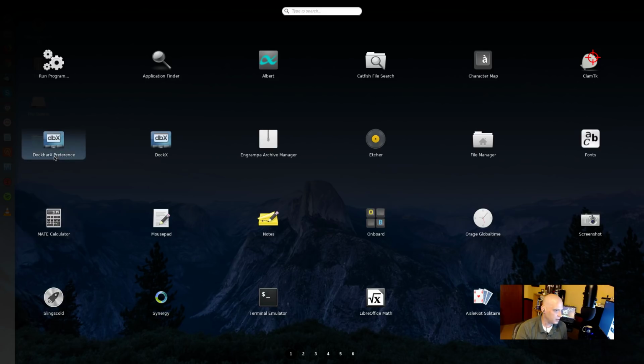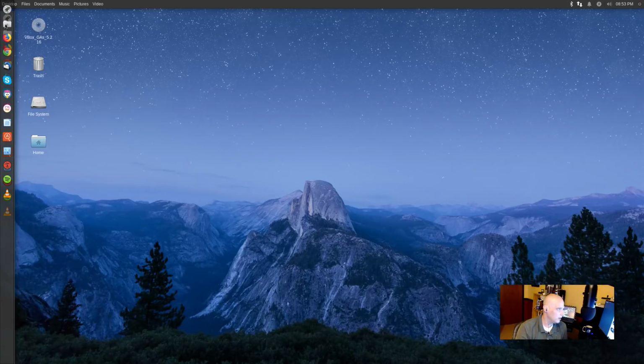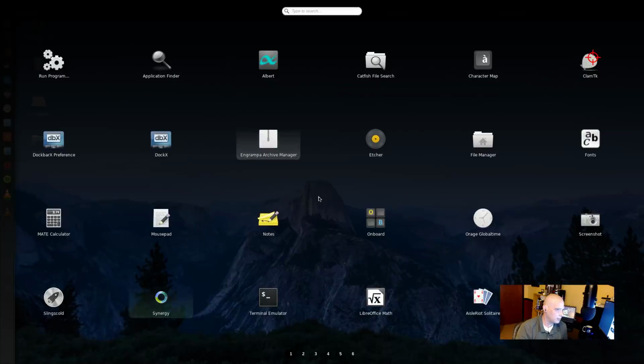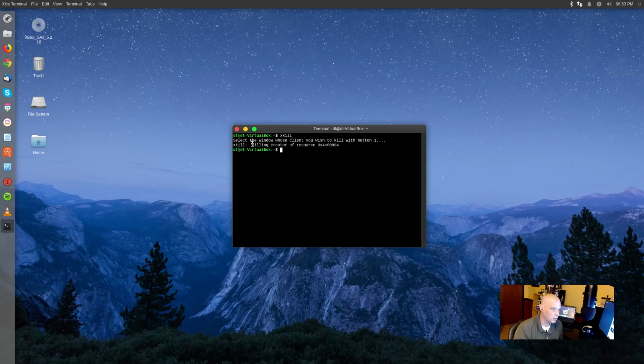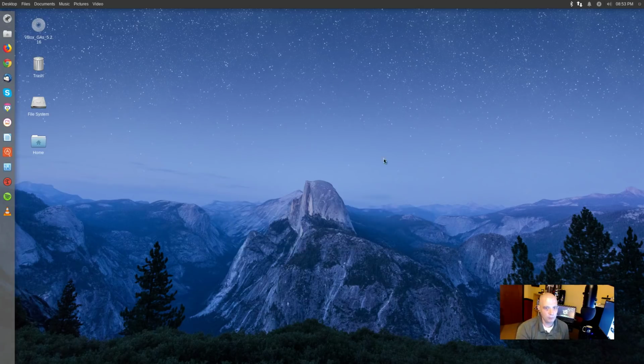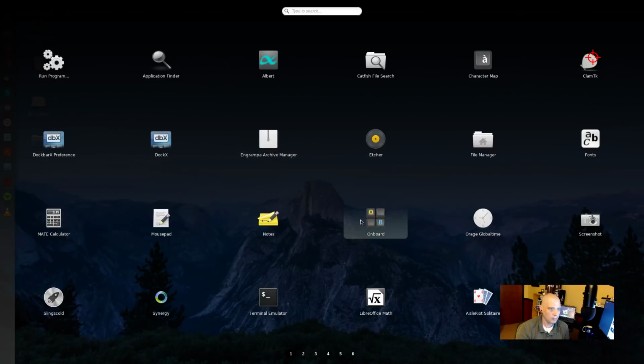Now, docx preference, docx, okay. So if I click docx, docbarx, or whatever, I'm assuming, yes. So now I have two instances of this launcher over here. So this is docbarx. Now I don't need two of them running, so let me open up a terminal. I'm going to type the command xkill. Now, if I just click on what I want to kill, boom, one of those panels goes away. All right, and that is that. So docbarx is the panel.